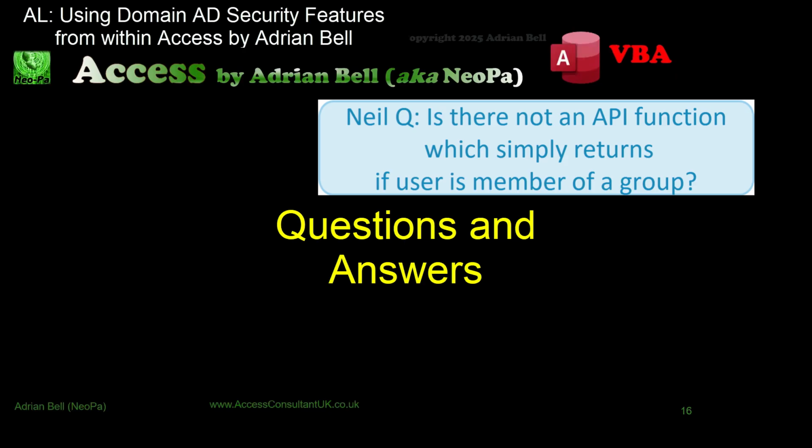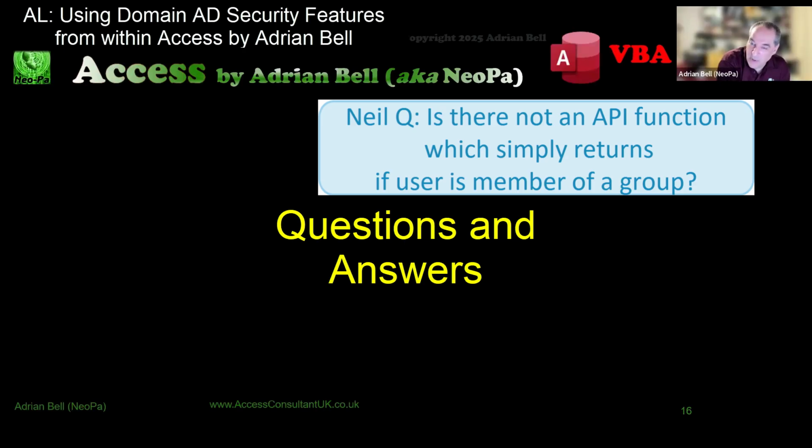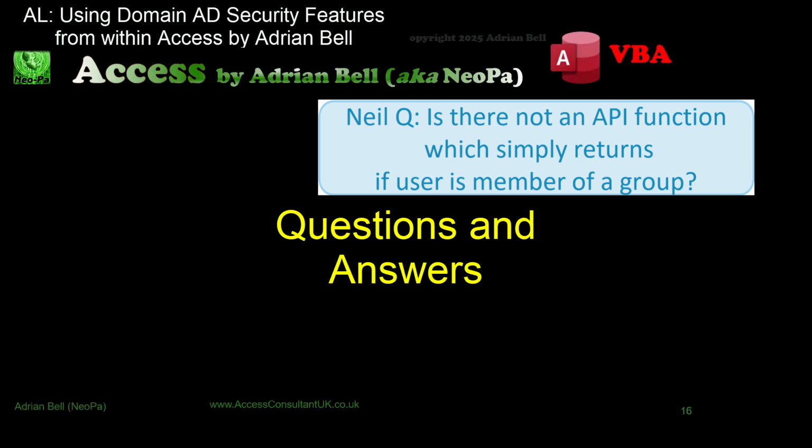If someone on the call is aware of something specific, Neil says Dale Phi has demonstrated a method. That'd be fun to bring up, at least. Do you have a link to it or anything, Neil? He published a database which basically did it in 2 lines of code. It says GetObject to see the domain, and then GetObject to see your user, and then it just says whether the user is a member of a group as a Boolean return. Are you talking about using an API call or WMI? Neither. It's directly in Windows NT.